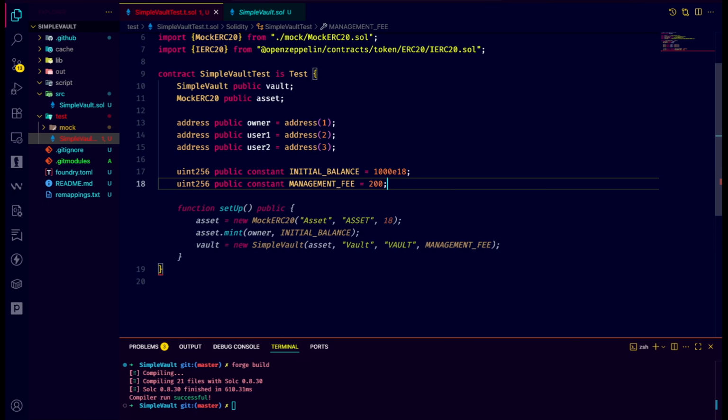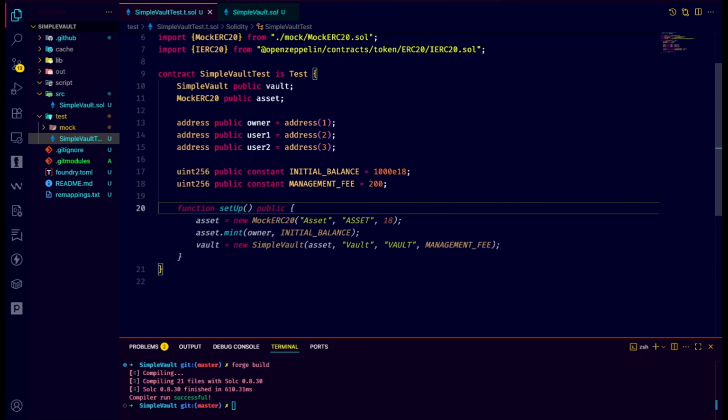Now let's go ahead and set up our function. But before setting up, let's declare some events here which we will emit while testing. So let's declare these deposit and withdraw events. I'm not going to show you all the tests, because if I write more tests here, this part of the video will be so long. So I will write a couple of tests, and the rest of the tests you have to write by yourself. But I am going to give you the GitHub repository in this video description, so you can follow this test and you can test every single functionality whatever you want.